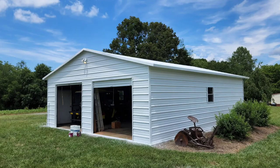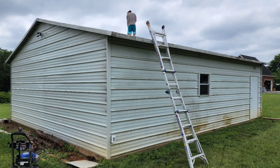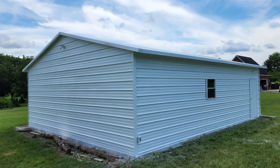But what we ended up doing on the roof was getting it all cleaned off, dried off, and we used a primer sealer over the rust spots in order to make sure that rust didn't come back through, and then followed it up with another coat of the Behr Marquee exterior paint, and ultimately that thing came out super good. It was definitely a much easier paint job than those first two sheds we did.